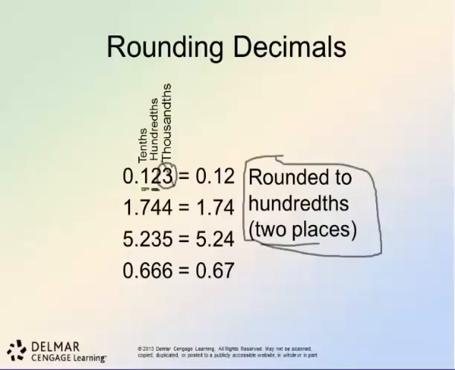And since that's only a 3, you're going to get rid of it and leave the 2 as your hundredths digit. Since this one is a 4, you're going to get rid of it and leave the 4 as the hundredths digit. Since the thousandths digit is a 5, you're going to go over here to the hundredths digit and what we say is round up. You're going to make it bigger. Instead of a 3, you're going to change it to a 4, and then you're going to get rid of the thousandths digit. Here, the thousandths digit is a 6, so that's between a 5 and a 9. So you're going to go back to your hundredths digit and round up to a 7, and then get rid of all the other positions to the right of that.